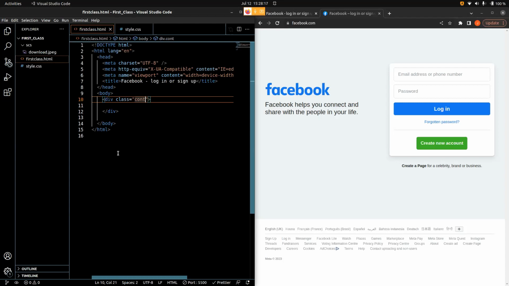From the name, a container is something that different things are kept inside. So I'm calling it container. Then I can write a comment before that.